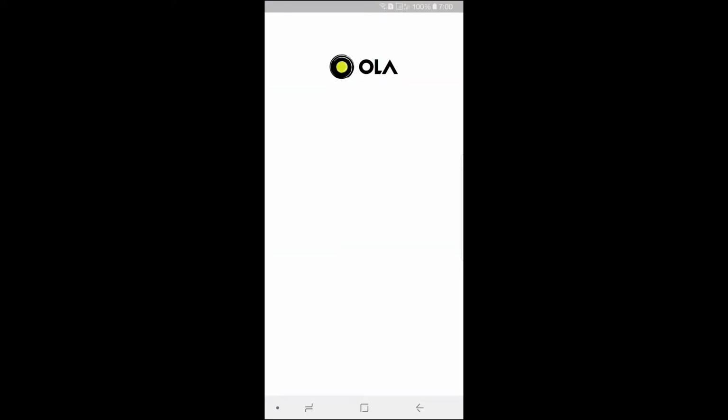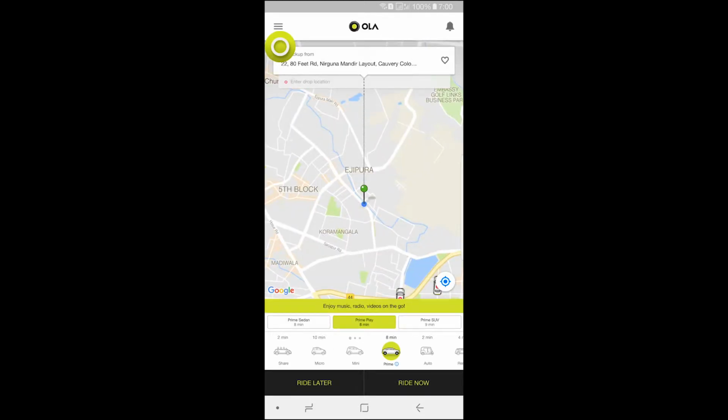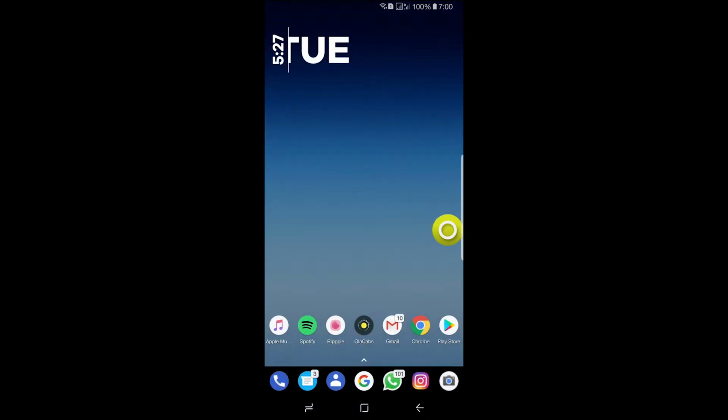When you open the Ola app, Marvin appears right on top to take your command. We'll be doing this demo in Hindi so you can see the translated text edited into the video to help you out.